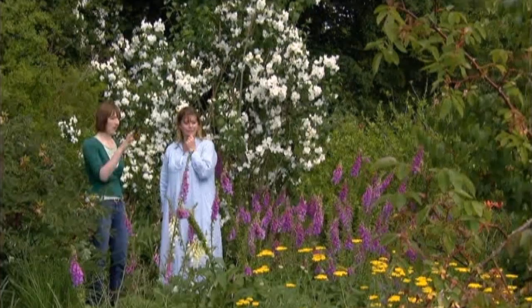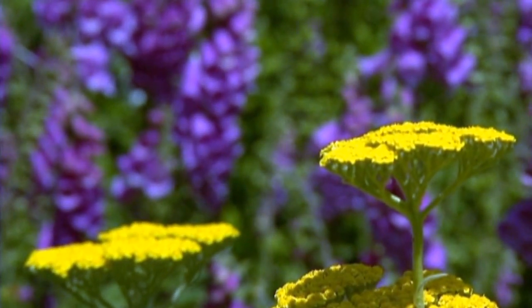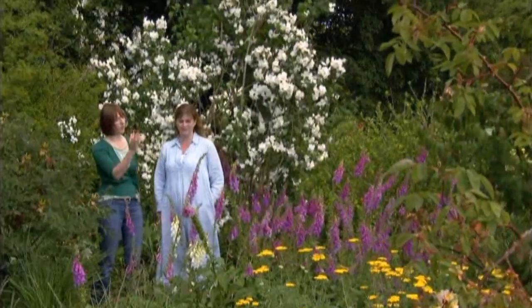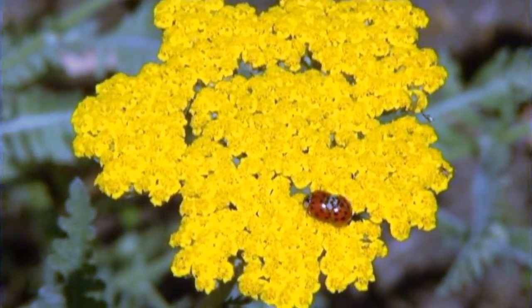The second principle is the flower shape. Try to get a range of flower shapes because they will all cater for different insects. Out in front we've got these superb Achillea — a very flat, open flower structure, also a composite flower with an awful lot of flowers making up that one head. And because it's open, short-tongued insects like hoverflies can easily get on there and very easily access the pollen and nectar.